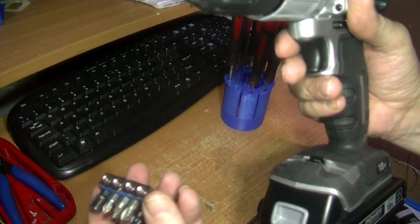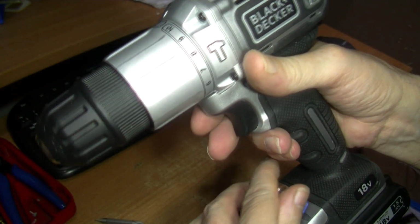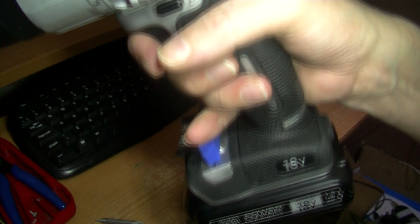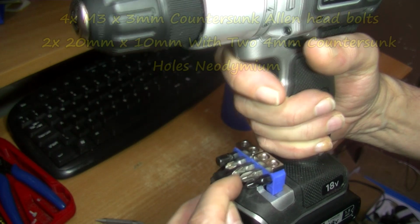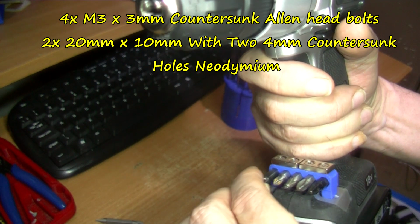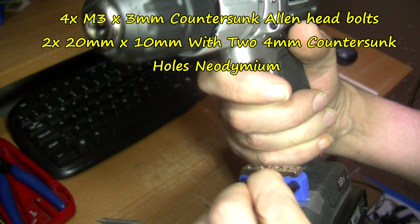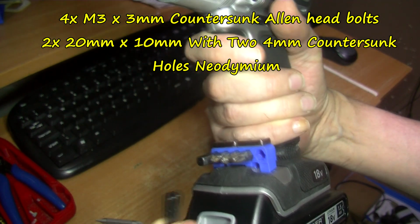What I've 3D printed is this, and this clips in. Make sure you've got that off, so that clips on there. Yeah, it's reasonably out the way, and these magnets keep these bits in. Couple of magnets there. Slide the bits, whichever bits you're putting in, and this way you get 1, 2, 3, 4, 5 bits instead of the 2 bits of the other.